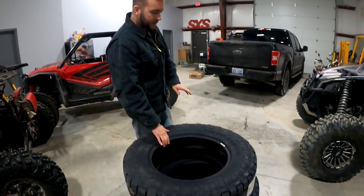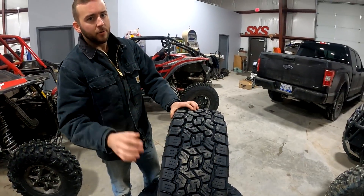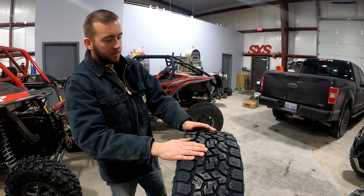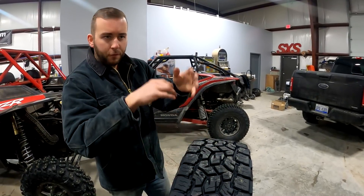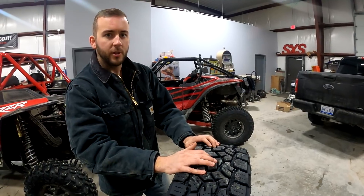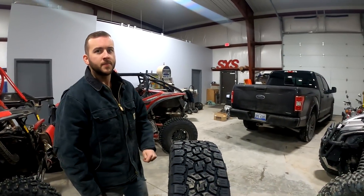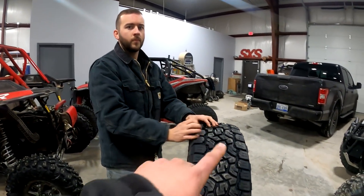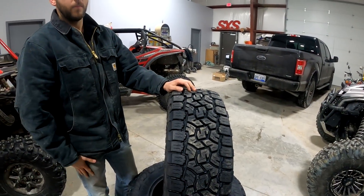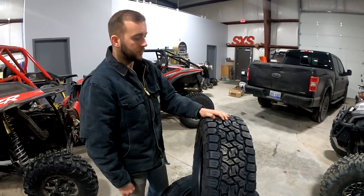Our friends at Toyo said they've got the solution, so they hooked us up with a fresh set of Open Country AT3s. Look at that — that's an aggressive looking tire. This is a load range C tire, so it's a six-ply compared to the four-ply that's on there now. A stiffer sidewall will help with the flex you get when towing, and I think it's going to drastically improve the handling when we have a trailer behind it. Same situation — stock P-rated tires you just feel them wiggling around. Go to a real LT tire and it stiffens right up, makes it tow a lot better.